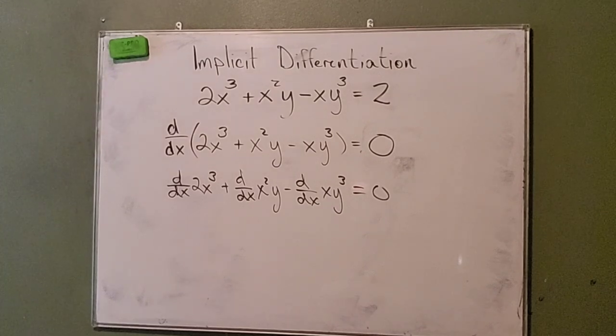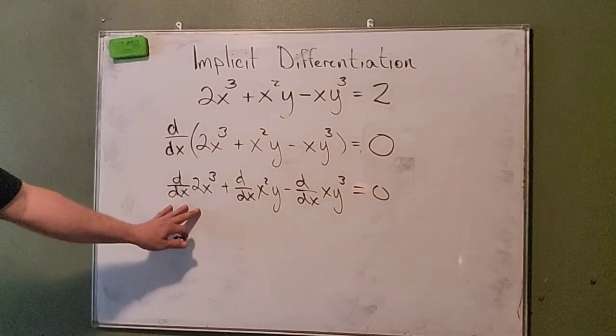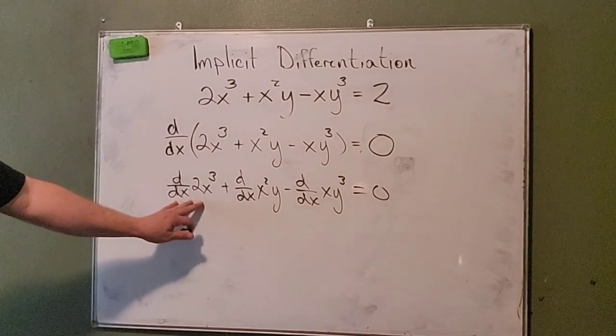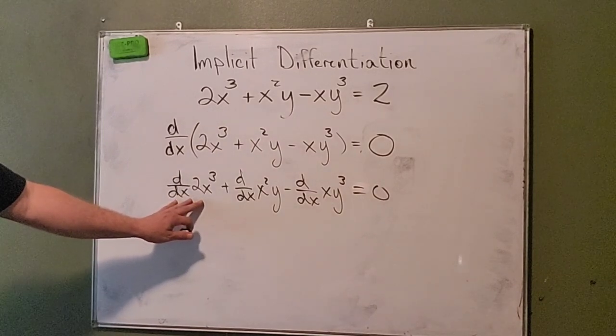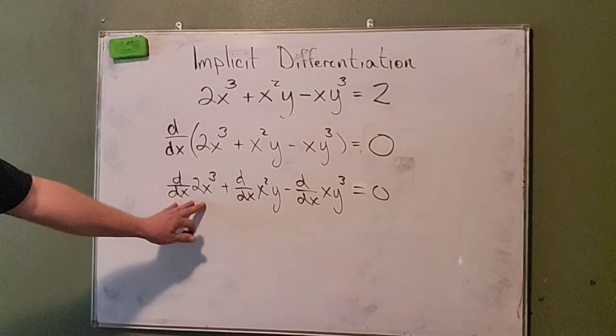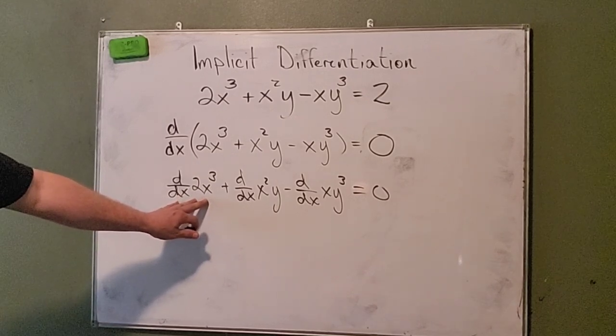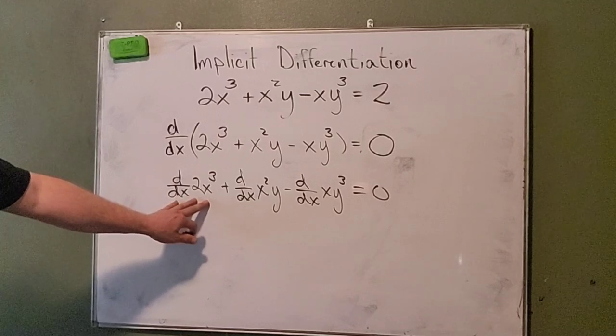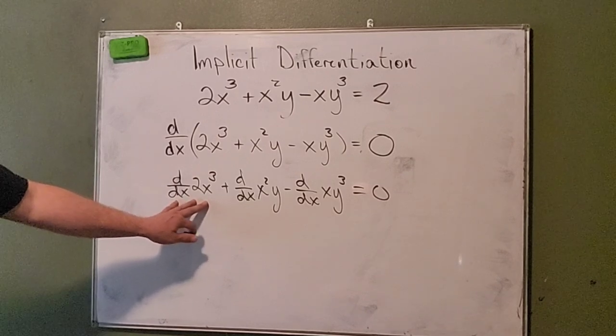Now the next thing I'm going to do, maybe you're looking at this first term already here with its derivative, and you think to yourself, oh, I remember the power rule. It might have been a while since you've been in calculus, but I remember the power rule, and that's going to be 6x squared. We'll get to that. That's an easy derivative, and we'll get to the point where we sweep through and take all the easy derivatives.